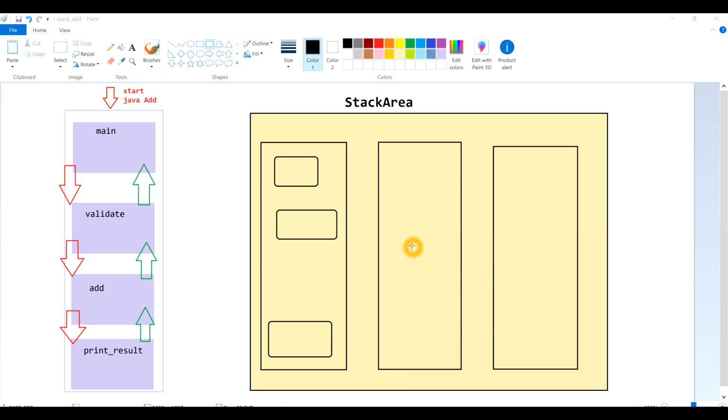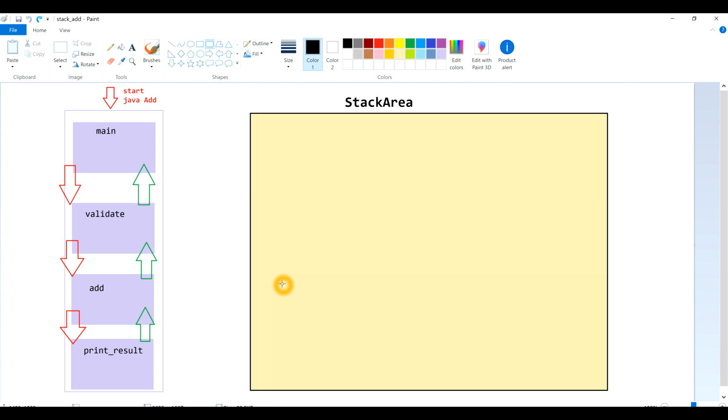This video is on the stack area of your JVM. In the last video of my playlist we have seen how all these stacks work. I was explaining how these frames get created. These frames save the memory of the method that it has called and the method that it is calling. So it need not be just one upon the other, they can be scattered anywhere on this stack because they have the address of the next method or the previous method that it has called. That's the point that I want to tell you. So this is how the stack works.